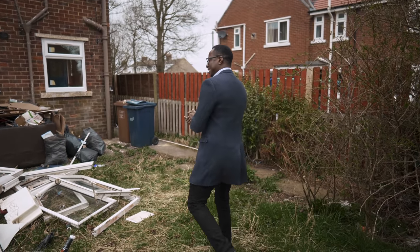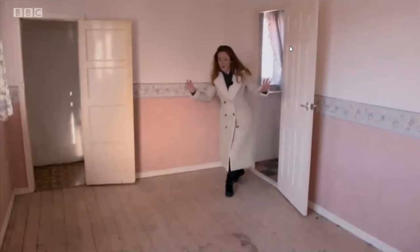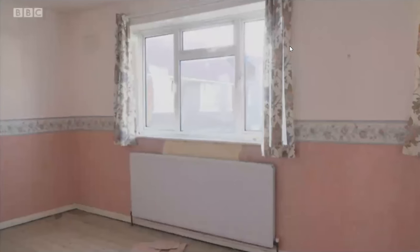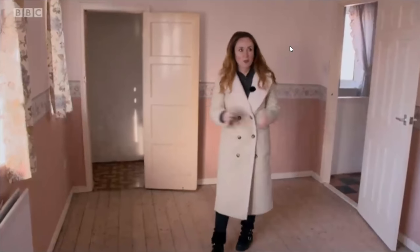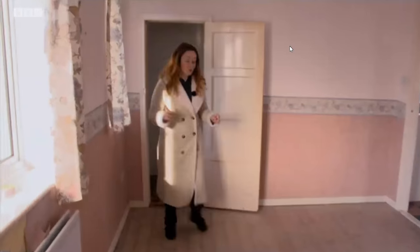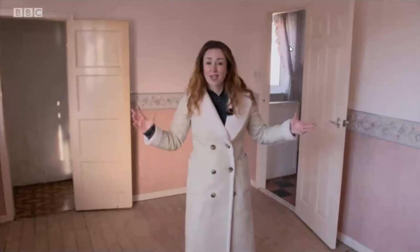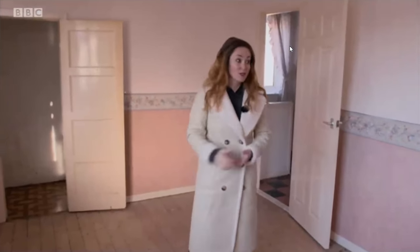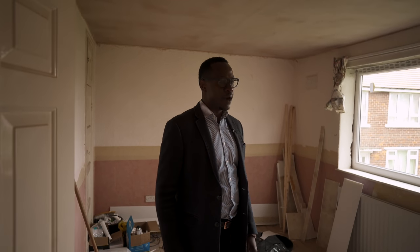Let's continue this journey of investing in property. Now we're talking for quite a modest house — this is a terrific master bedroom and it's flooded with light on a sunny day like today. Yes, it needs some TLC but you could make it really special. You've even got some storage space which is superb. I'm struggling to find anything too seriously wrong with this house, and when you consider that guide price of £10,000, get it anywhere close to that and you'd be happy. We'll plaster the ceiling and then once the painting and decorating guys start coming in from next week, we should start getting a better look at what this house will look like.